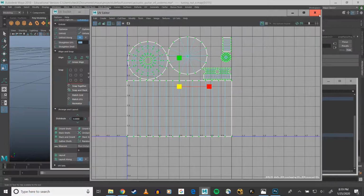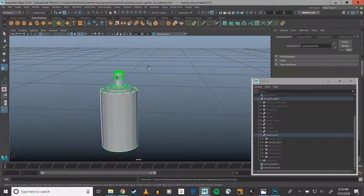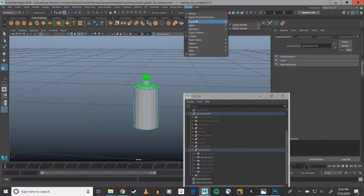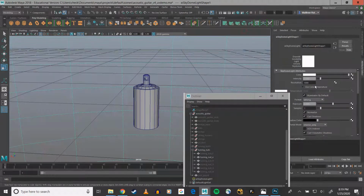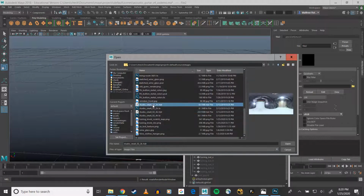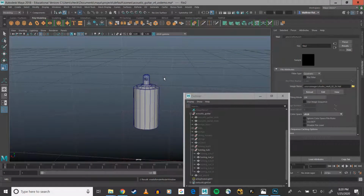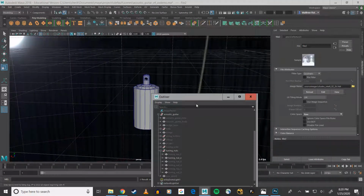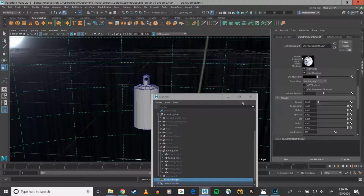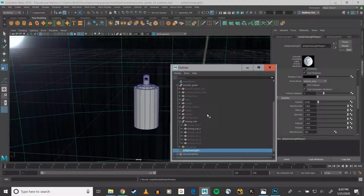And alright. Now let's get a quick lighting setup and make a shader. If I just go into Arnold, which I'll be rendering in, I'll make a sky dome light. I'll put a texture file on this so that I can just get some lighting real quick. I have this HDR image of a product photography studio. I'll open that up. Now I don't want the actual image to show up in my renders, so I'll change my settings on my skydome light shape. If I turn camera to 0, that means the image will no longer show up in my renders.